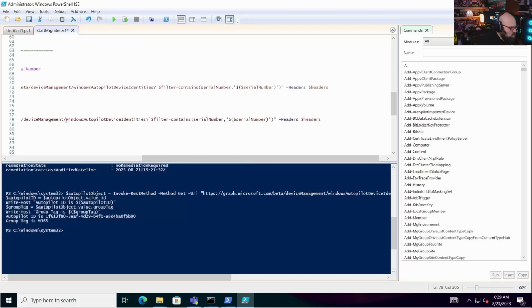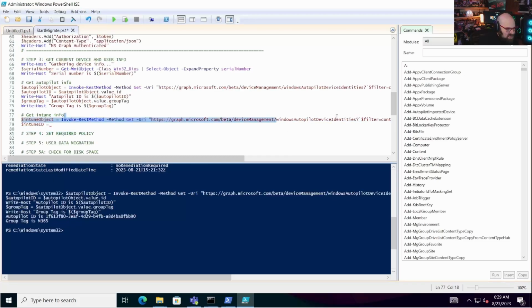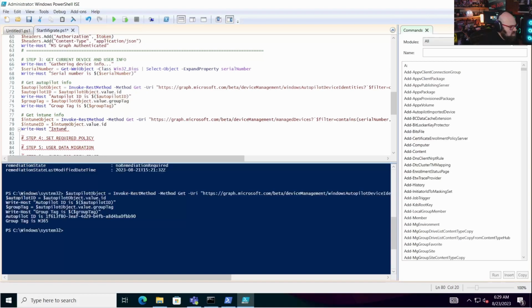The only difference is it's not Windows Autopilot device identities. The node is going to be managed devices. The filtering's the same. And then this would be the same logic. So it would be Intune object.value.id. And we'll write that out. Write-Host, Intune device ID is Intune ID.